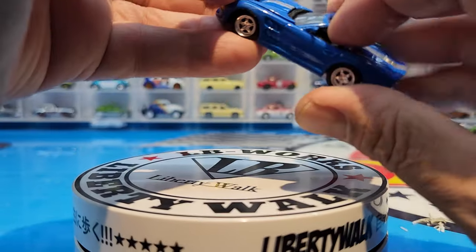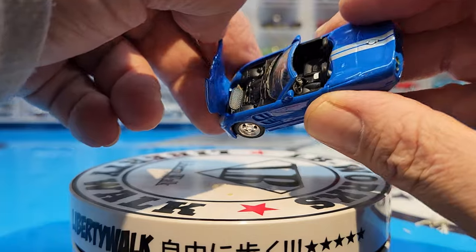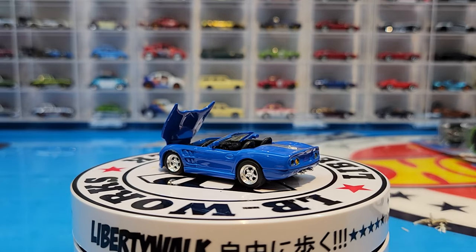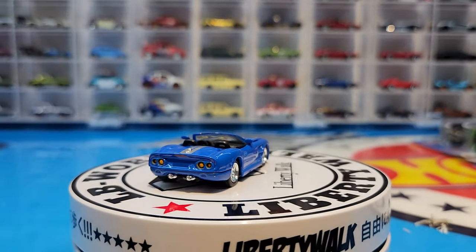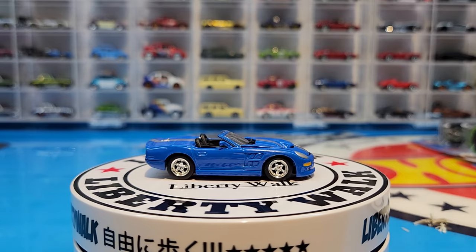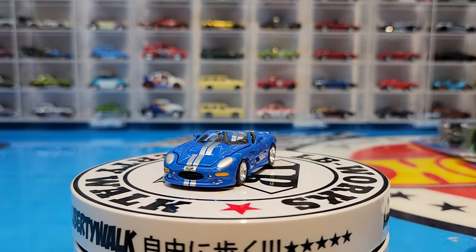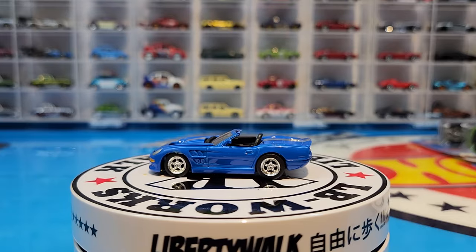It has the opening hood feature — not painted, just part of the interior, but still pretty cool that it opens up like that. Love the mag choice — definitely period correct. We've got rear tail lights, front headlights — the car is done really really super nice. That's what it is with the 100% Hot Wheels lineup; they do an excellent job on their cars. I'm going to have to clean this up really nicely and post some pictures on Instagram.